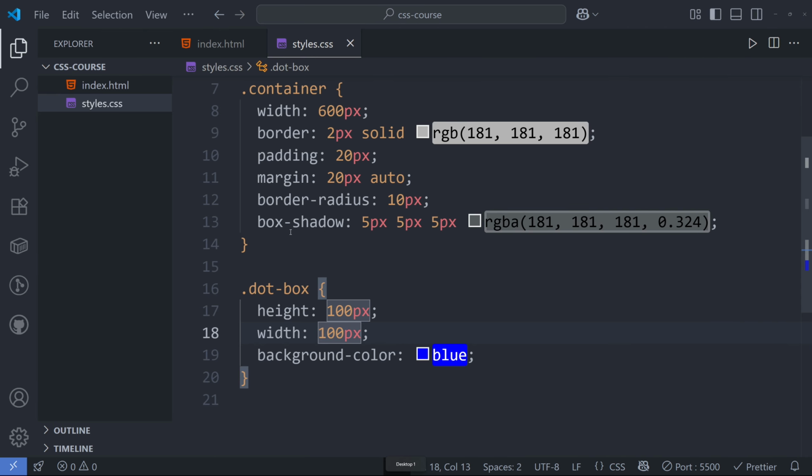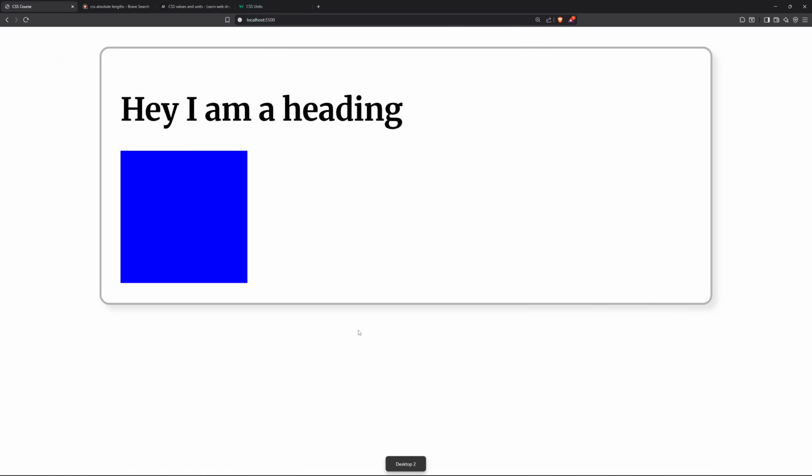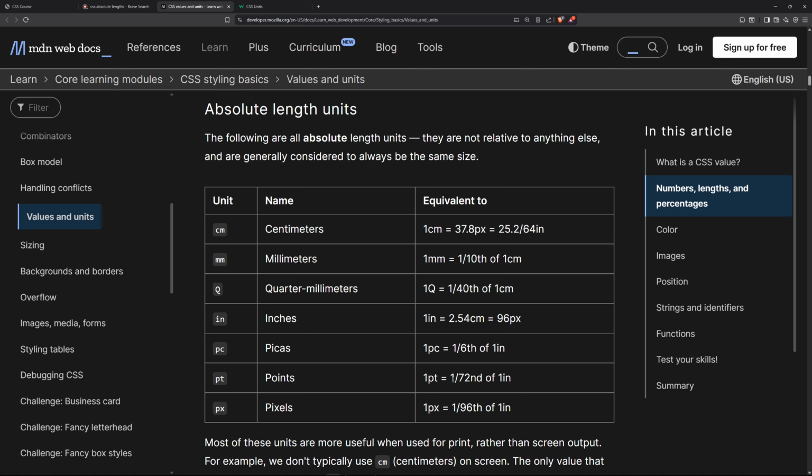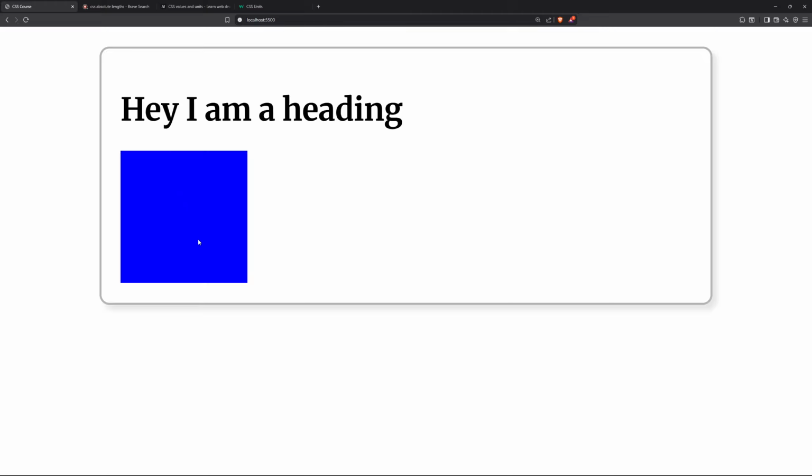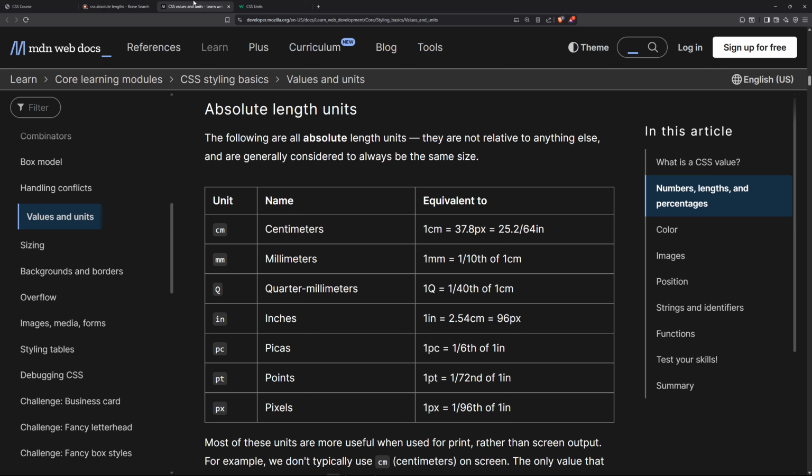Now let's do pt, points. So 100 pt by 100 pt, save, and go to the browser. It looks a bit different because a point is 1/72 of an inch and a pixel is 1/96 of an inch. So there is a size change which we are able to see, but it is not that noticeable.